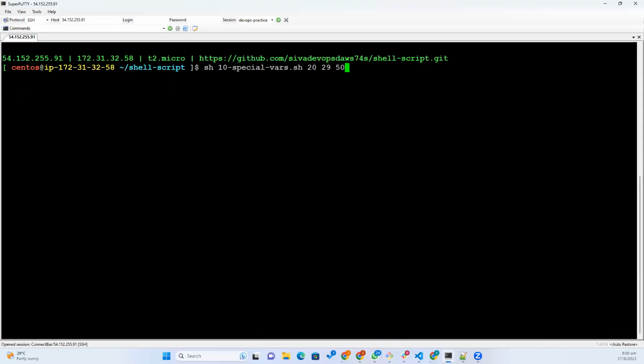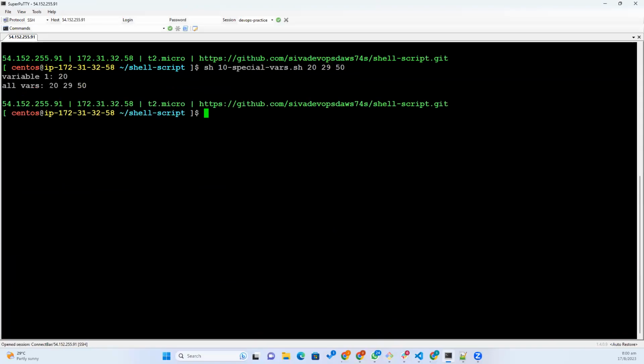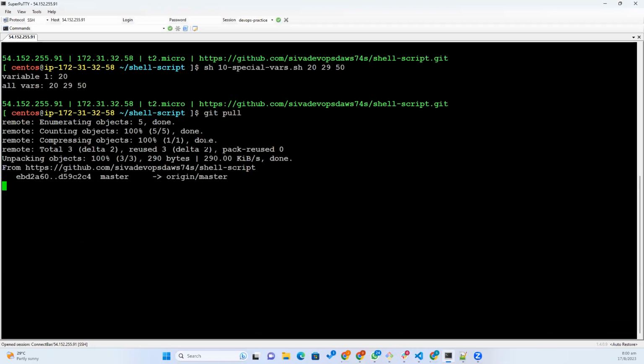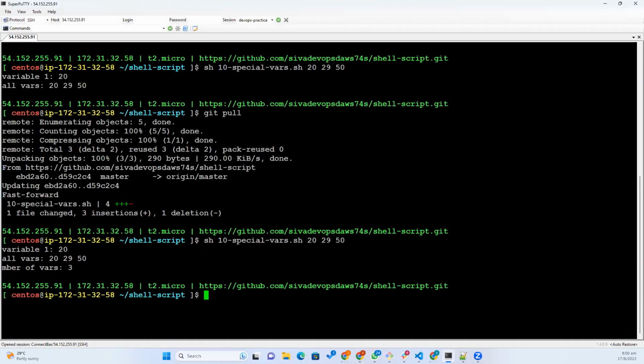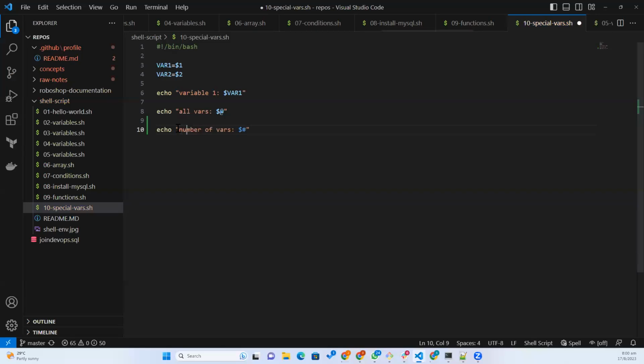Something like this. Now you can see all variables, git pull, and it is saying the number of variables passed is 3. Now I want to know what the script name is. That is $0.